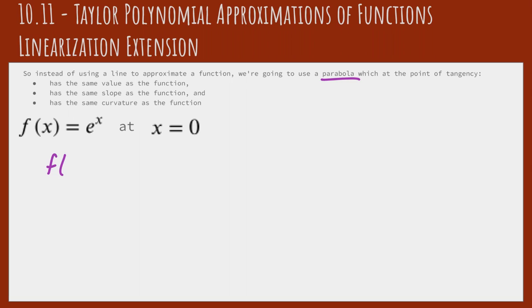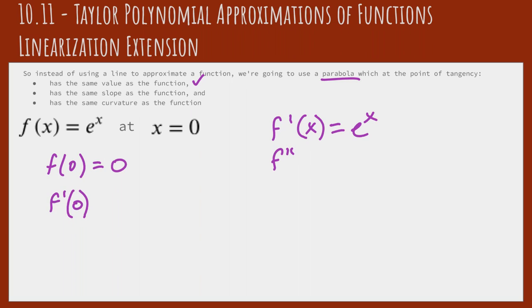So what I want to do is figure out what is the value of the function at 0, which is 1. Okay, that gives us our point. I want to figure out what the derivative is at 0. And the convenient thing about this function, and this is why I chose it for this particular example to introduce, is that the derivative is e to the x, and the second derivative is e to the x, and any derivative that we use is going to be e to the x.